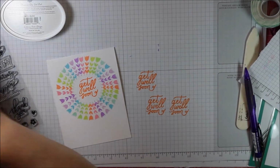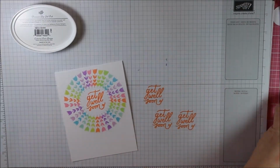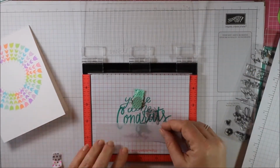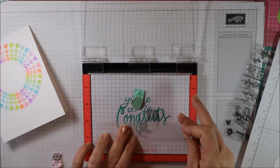And I think I did this off camera, but you want to make sure that you erase those pencil marks that you made too. For my second card, I'm going to stamp on Vellum. So I used my mini Misty here, and I stamped down Mother's Day. It's also from the Simply Stated stamp set by Catherine Designs.